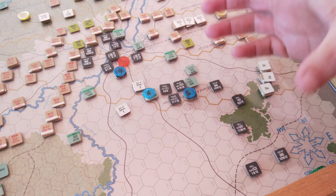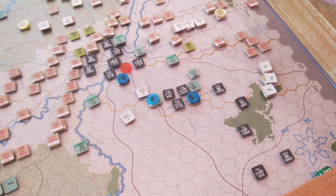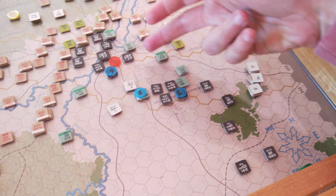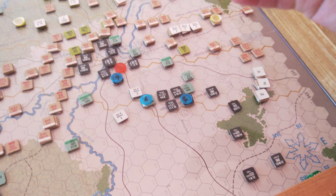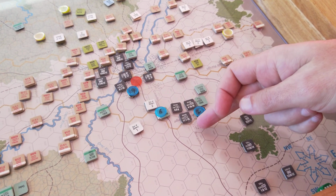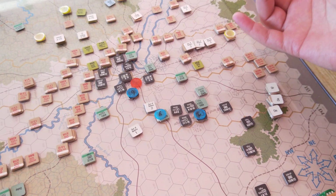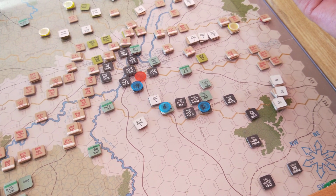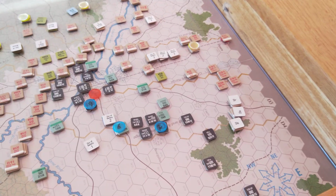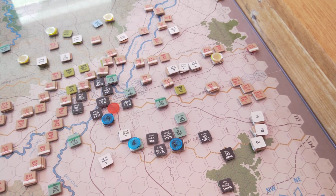back out here to try and block this. They're in a lot of trouble. What remains of the 711th Division is in this little area here. Not much, with the elimination of those battalions. 1st SS Panzer Corps units are arriving, but there's not much they can do. Just some artillery, HQ. Trouble, basically.